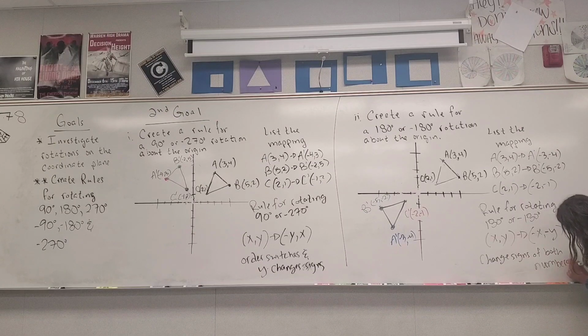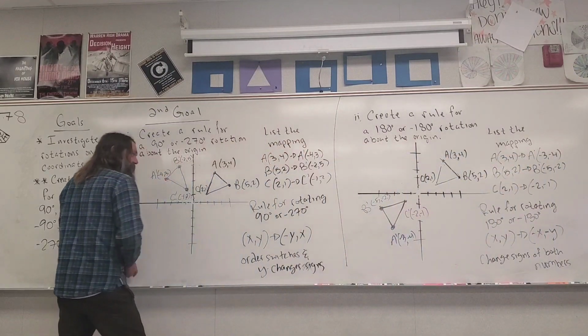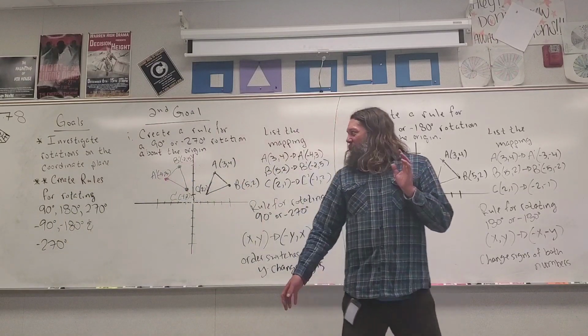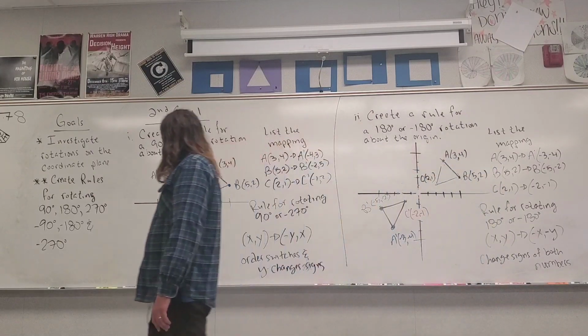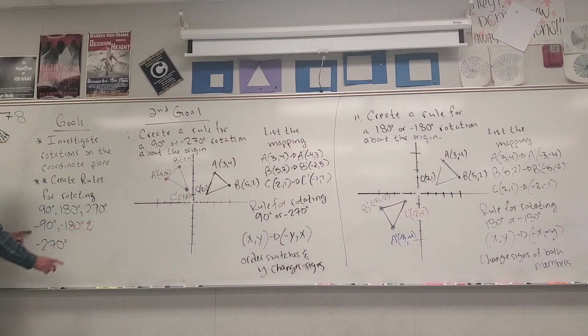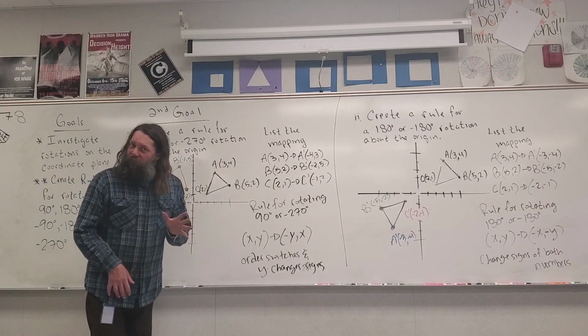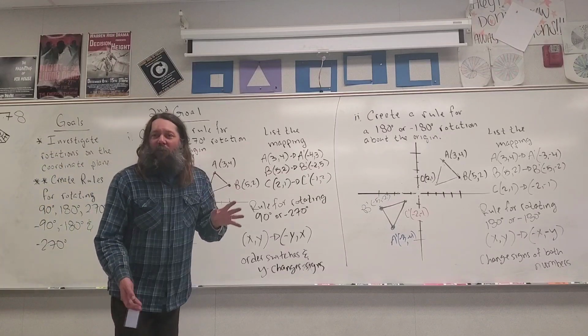All right. I'm not sure if I like this list or not. Hopefully it translates to you guys. I still have one more example to do. I'm going to try and draw a better graph. So let me clean this up, and then we'll talk about creating a rule for a 270 degree rotation or a -90 degree rotation. And that should clarify all the rules. Let me clean this up, and I'll be back for the last time. I absolutely promise.